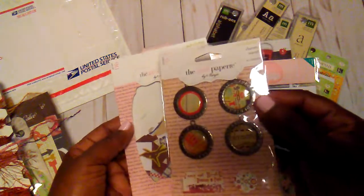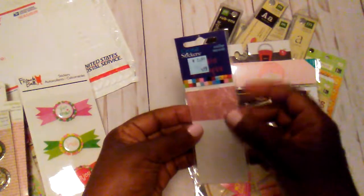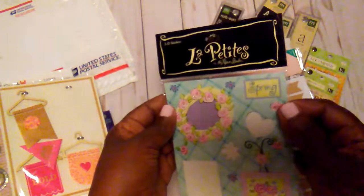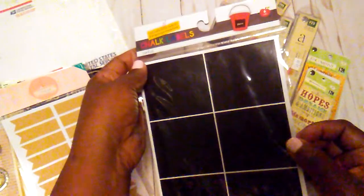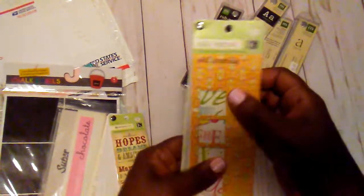These are some little die cuts from The Girls Papery — I have used some of those. These are the little charms from The Girls Papery and I have used two of those. Some little sticker embellishments, some little towels, these little hangers from Michaels. These are some love petite stickers and I have used a few of those. Some little craft stickers, the little chalkboard stickers, some love vellum rub-ons.